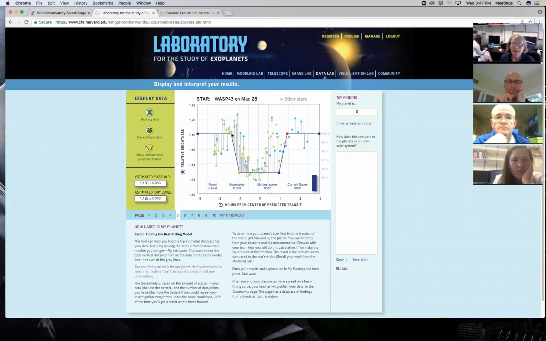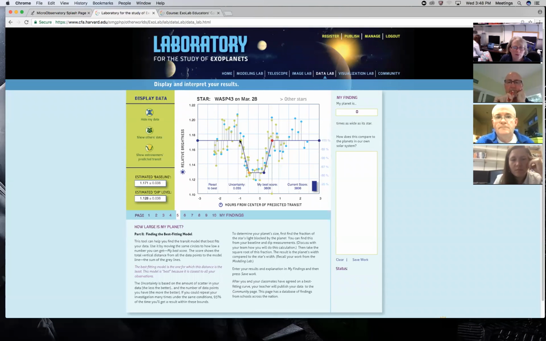You have to go to page 5, which is where that transit modeling tool is. And you want to get the best model. You'll remember in the last webinar, we demonstrated this transit modeling tool. And so you, the teacher, have to have done this. And our recommendation is to do it with your class. And as a review, this is something each of your students should have done.